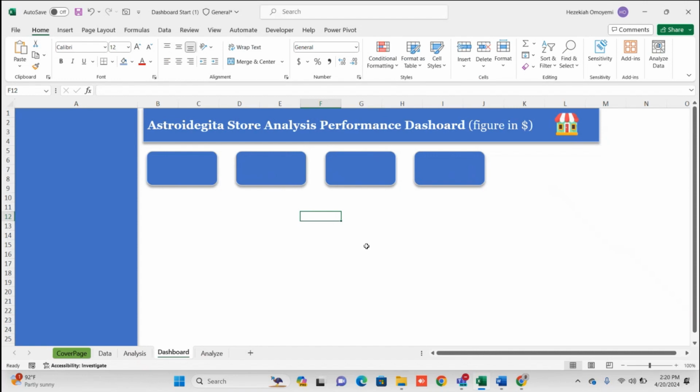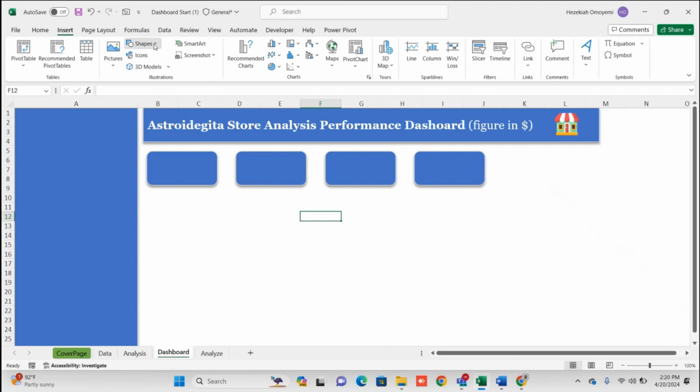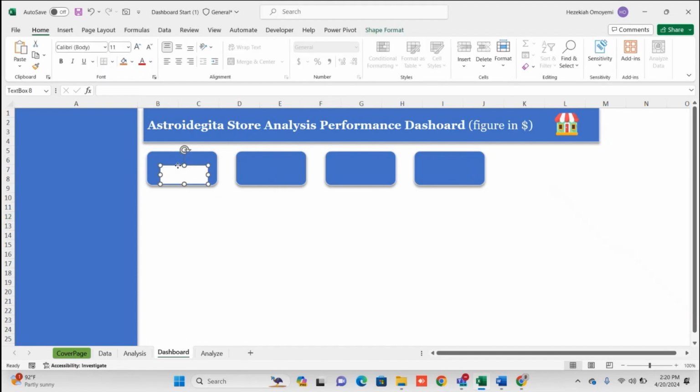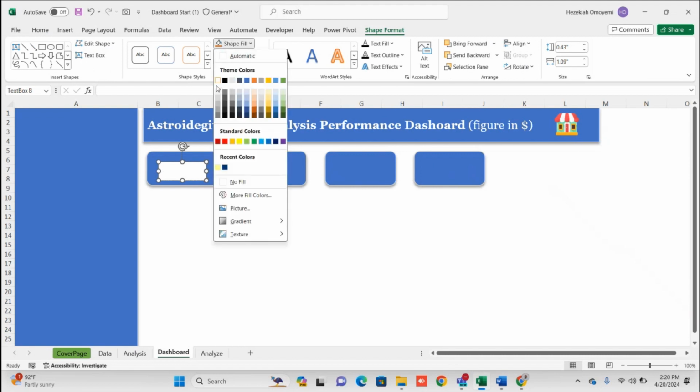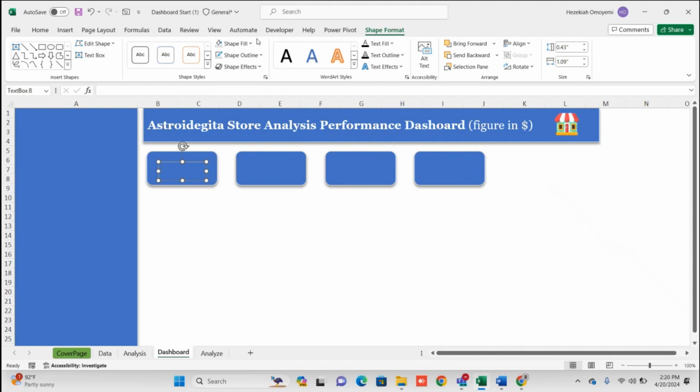To bring the data in, we will go ahead and bring a text box. We use this text box. Let us edit the text box itself and say no fill, and you come to your formula bar.